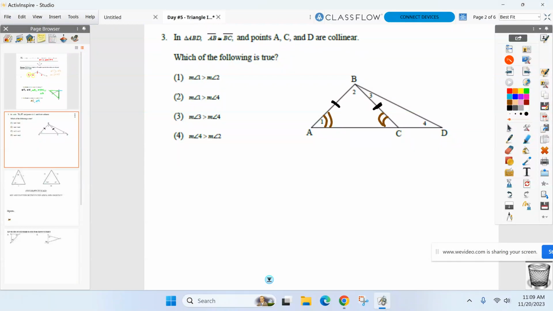Why is it greater? Talk to each other. Don't say it by the looks of it. Have an explanation for me. BAC is greater than BC, since it's a remote interior. You better be able to explain yourself other than it looks like it. And why did I even give you that the sides were equal?